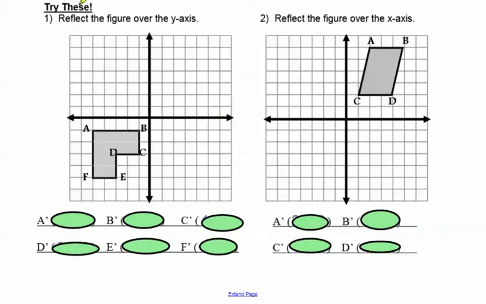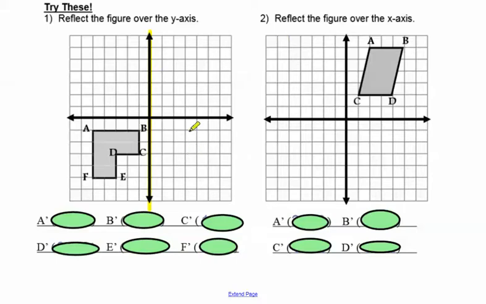All right, we're gonna reflect this figure over the y-axis. So again, I kind of like drawing or highlighting the axis so I know which one I'm gonna go over. So for this one, we're going to go over the y-axis, which means I'm going to have a picture on this side and then my other picture on the other side of the y-axis, okay? Real quick, that's the biggest mistake that people do. They go over the wrong axis. So we don't want to make that mistake.